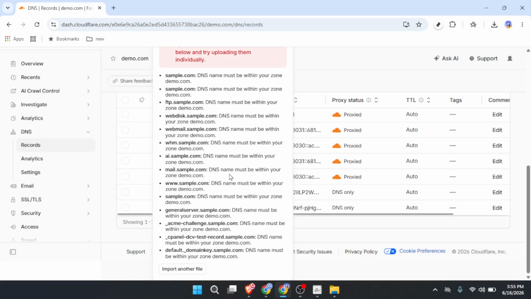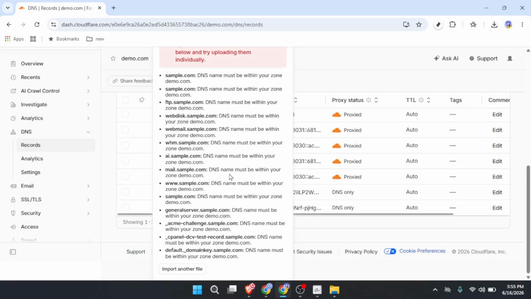Finally, verify your DNS is working with a quick check. Use a free online DNS lookup tool, or just visit your domain in a browser. If you migrated a website, it should load normally. You can also use the command prompt on your computer and type ping followed by your domain name to see if it resolves to the right IP address. Propagation can take a few minutes or up to an hour in some cases, but if everything looks good in your Cloudflare dashboard, you are set.